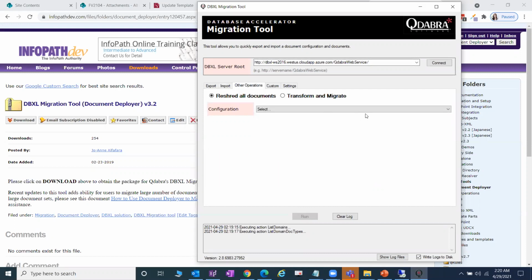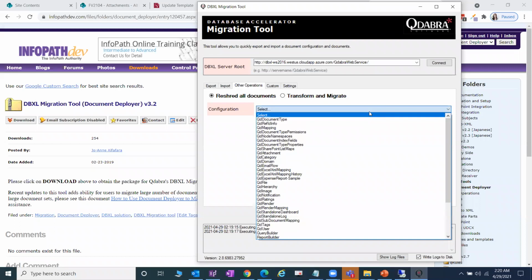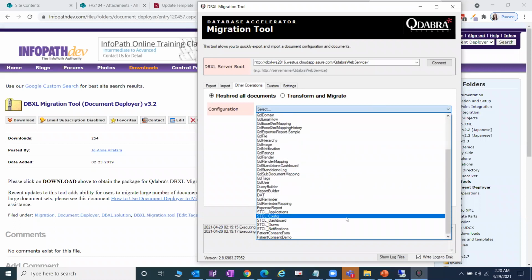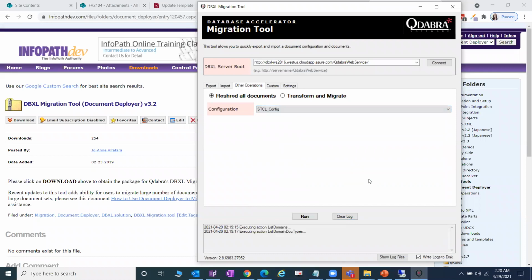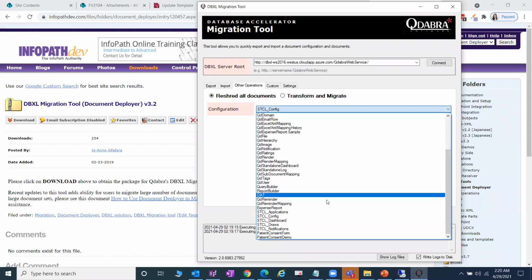And there's a command on here. Reshred is the default. So when you have a change in your database and you're like, well, I just realized I needed 4 extra fields in my database, you add the mapping. That's easy. You don't have to change the form, right? That's the benefit of the web services. You just go into the web service mapping, add those 4 columns to your database, then add the mapping. As long as you have the fields in the form already, you don't have to change the form template. But what about all those forms that were previously submitted? Well, here you go. You need to reshred them.